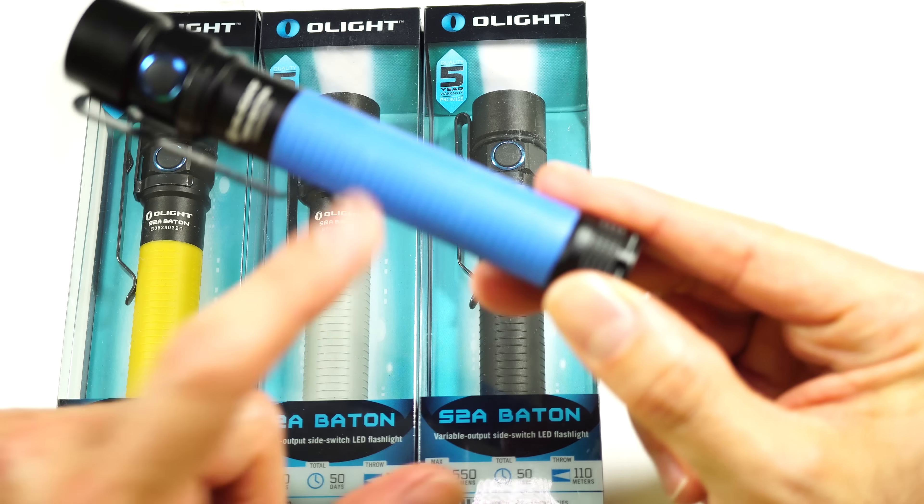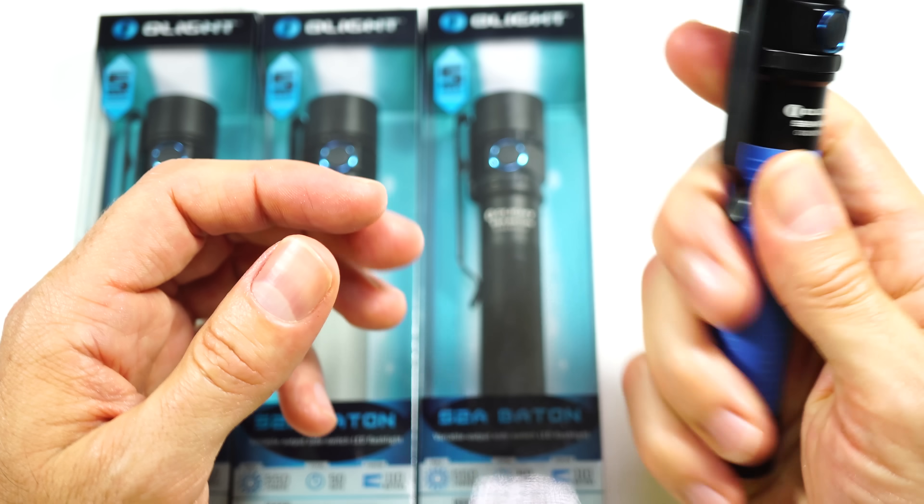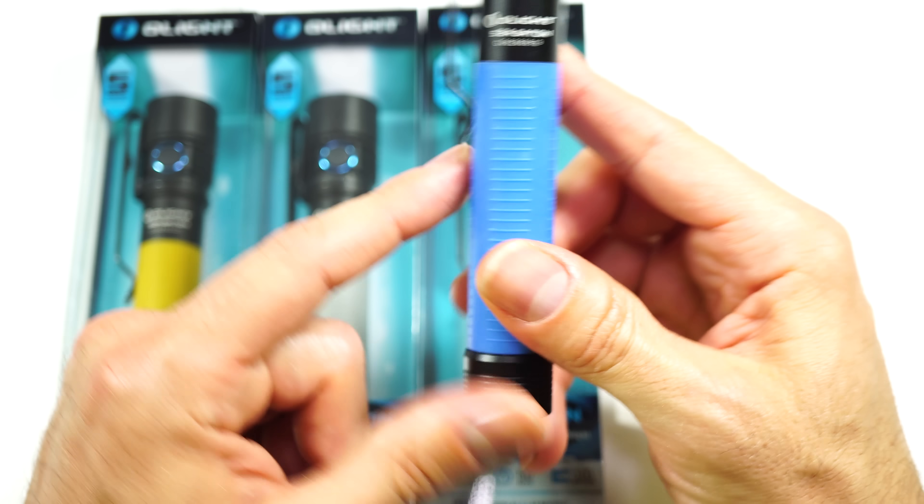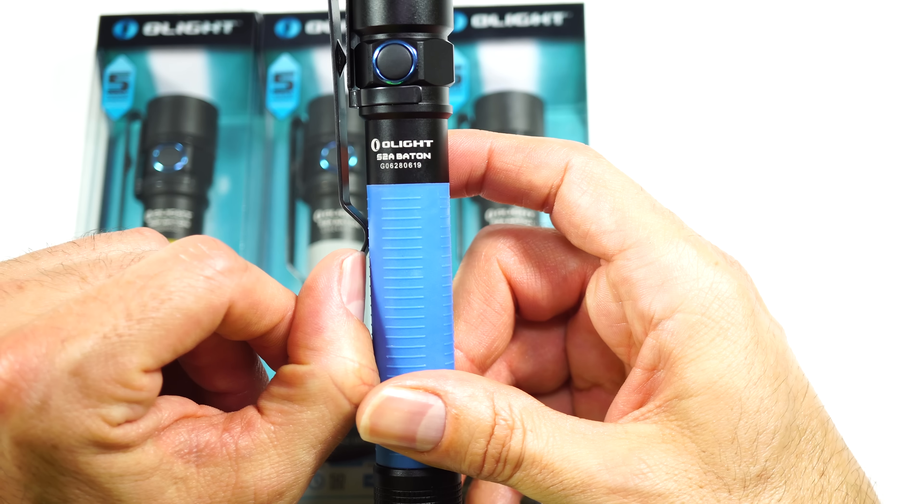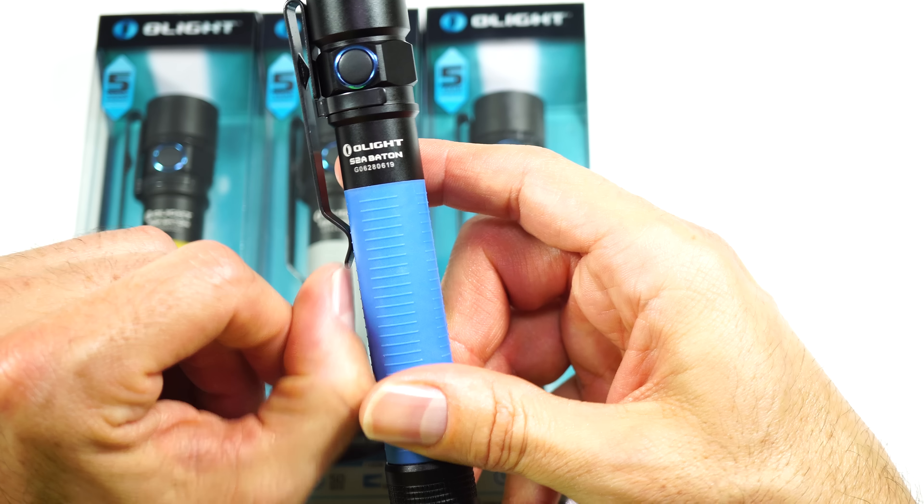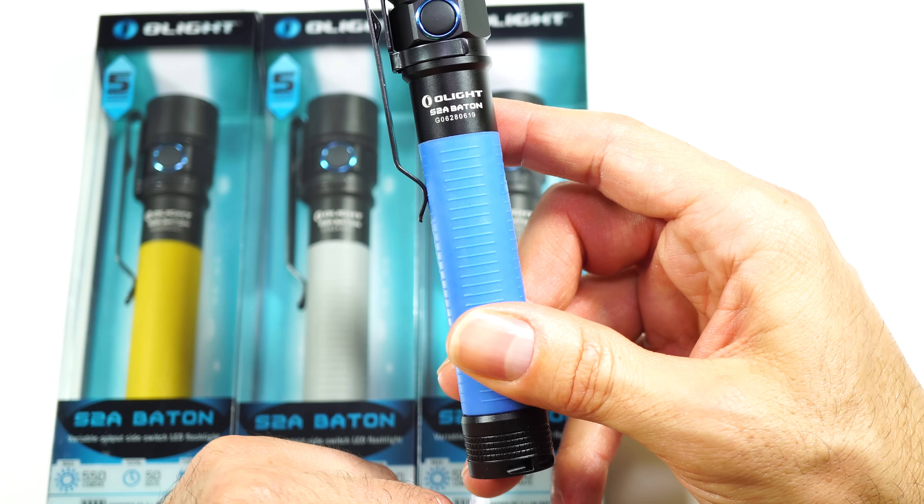The grips on them are a siliconized rubber, or maybe it's just straight silicon, but it's very comfortable in the hand. It's nice and grippy, and not only is it grippy for your hand, but when you have it in your pocket under the pocket clip, that silicone helps keep the light gripped down into the pocket, and it's not going to slide out easily.